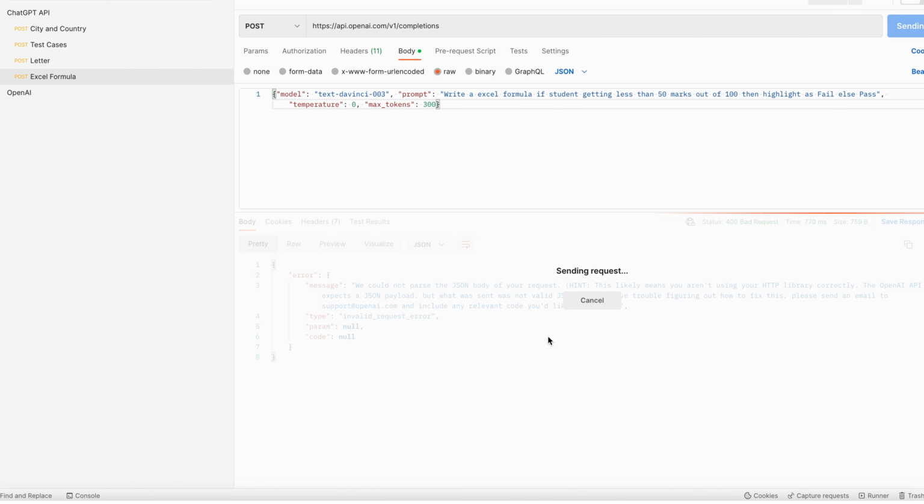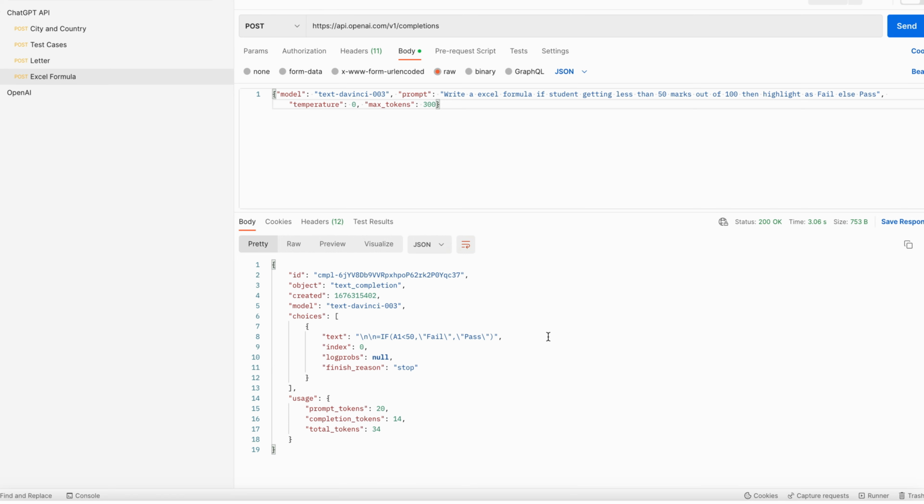Let's see, will it give the correct formula? Okay, it has given it like this.